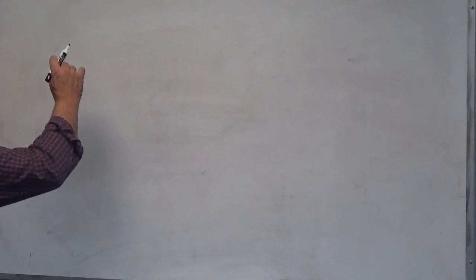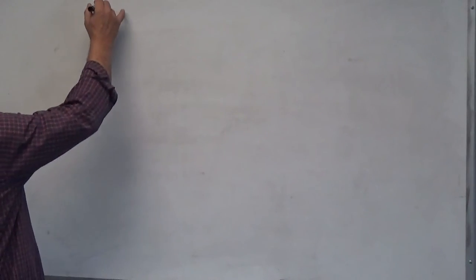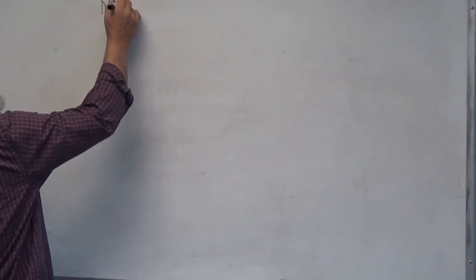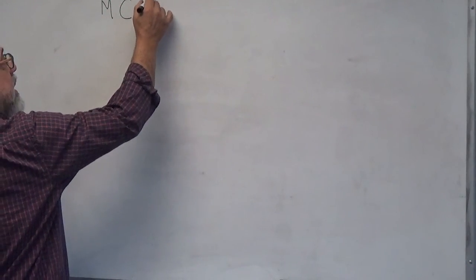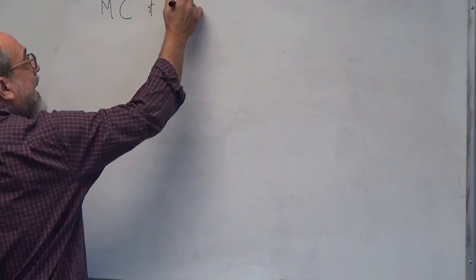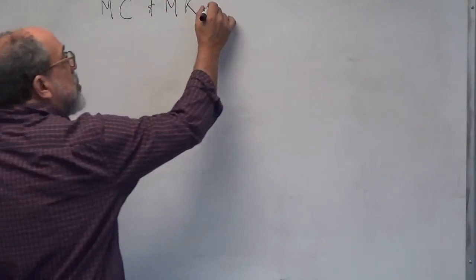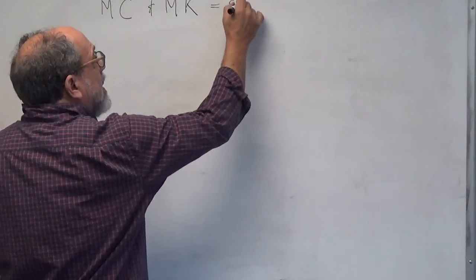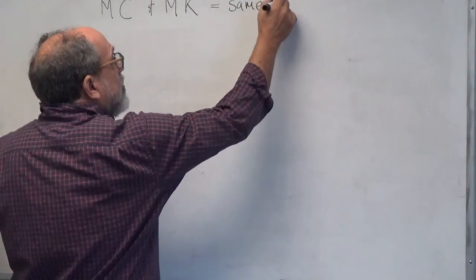Okay, so the next thing I want to cover is, we said that the equation that we just developed requires that the damping matrix share the eigenvectors, not the damping matrix, M to the minus 1 C, right? M to the minus 1 C and M to the minus 1 K must have the same eigenvectors, right?